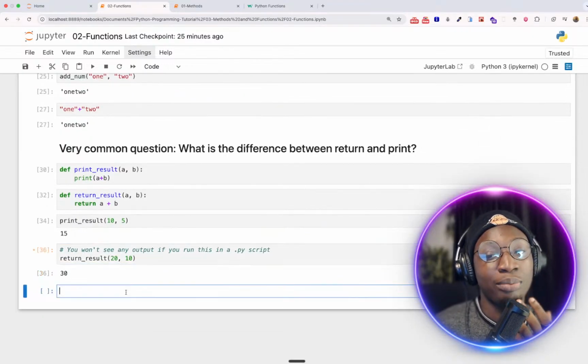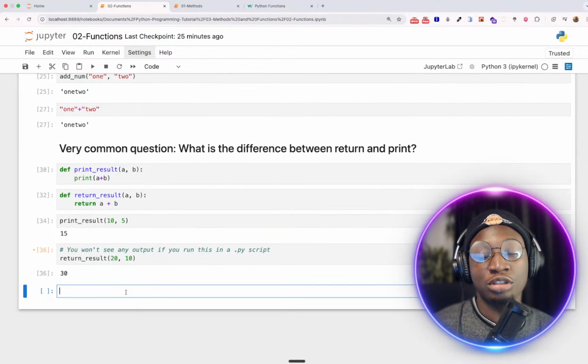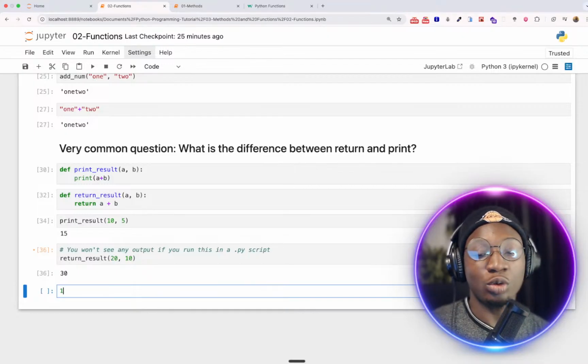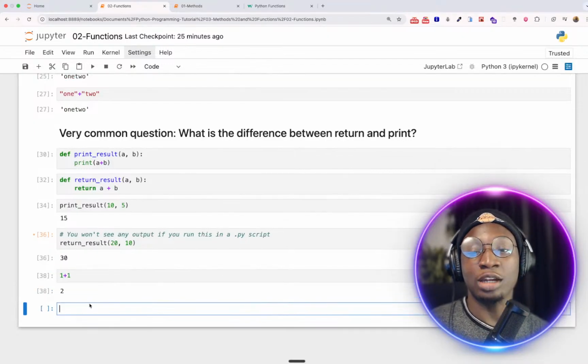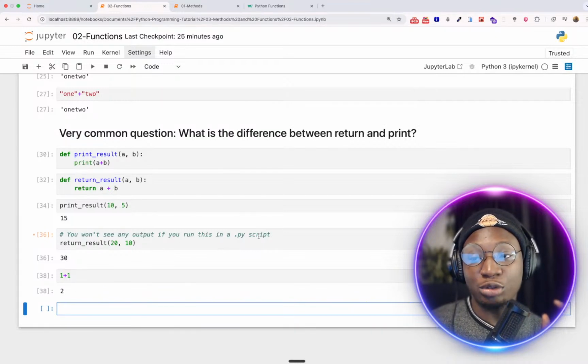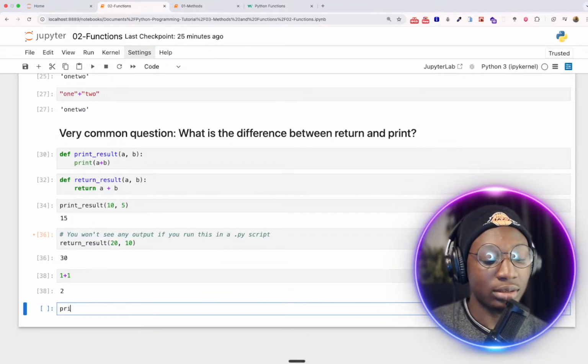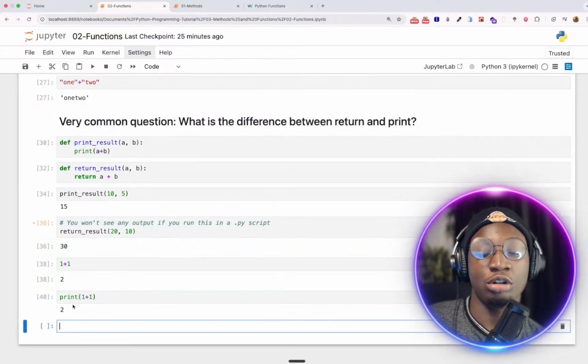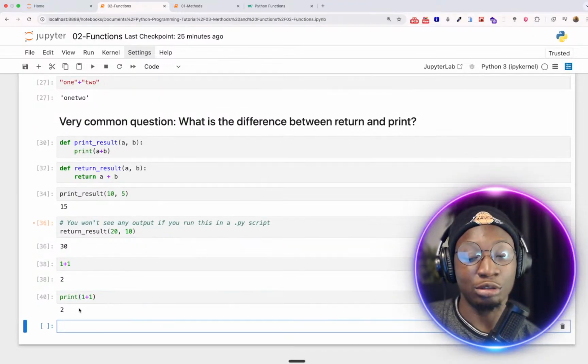Remember in our introduction lecture, when we did 1 plus 1, you can see it gets printed out. But if you do this 1 plus 1 in a .py script, you're not going to see the output. If I do print of 1 plus 1, it's going to print this out normally.